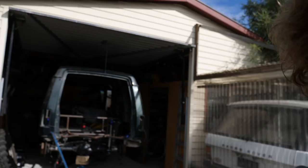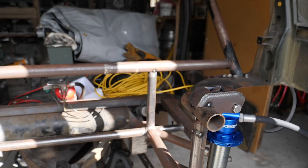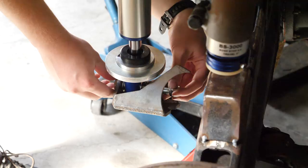Good morning guys. Welcome back to the channel and welcome to another episode on the $100 Disco. Today we are doing a bit more cage work. As you saw in the last episode, we mocked up the new coilovers, which was very exciting. We made these little mounts up so we could find out how high we needed to situate the coilovers. We got lucky — these bars here happen to be the same height, so we can start our cage work. All the cage work is going to be working from here down and around today, basically just tying the whole end back together. Really excited to crack into it. We picked up some material, so let's crack into it.